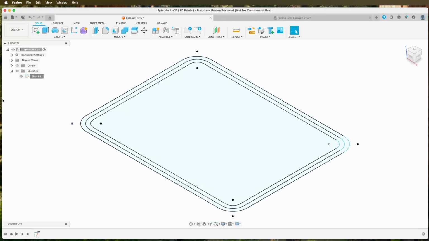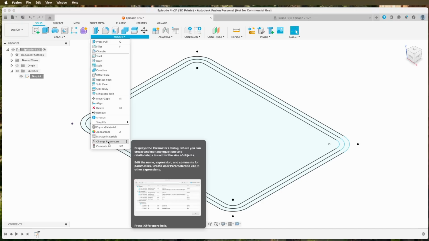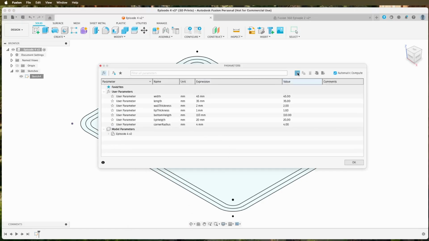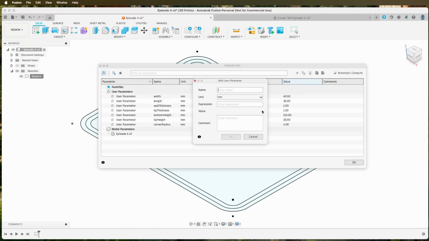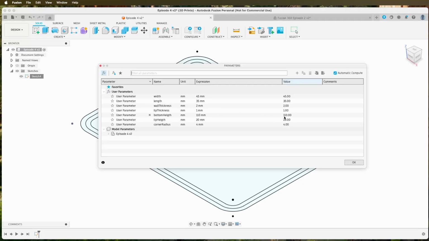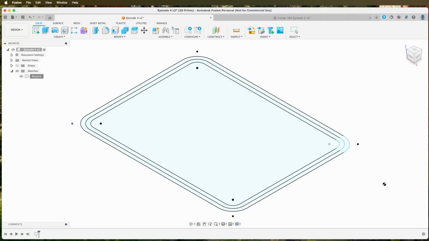We were here: go to modify, change parameters, and add the wall thickness. Oh, I already did it. That's what I'm talking about. So that's fine.